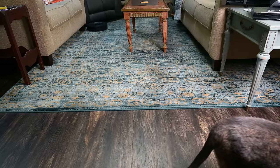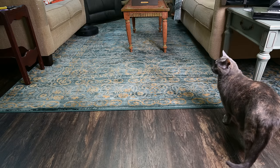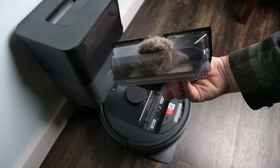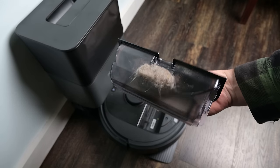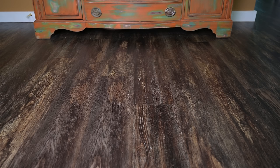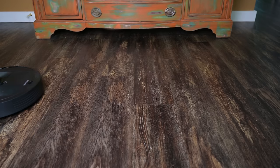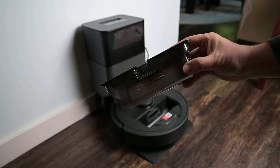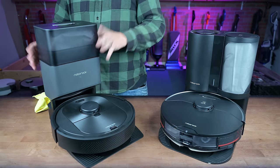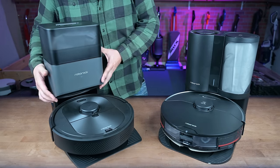During the torture test, where I have it vacuum my house — where I have two cats — after a week of not vacuuming at all, it got hair stuck in the evacuation process. This is normal; most other robot vacuums fail at this test too, and it's solved by running the robot more times a week so the hair doesn't build up. Running it two or three times a week to keep up with pet hair means it's never really been a problem. The Q5 did clean all the hair perfectly in the tests after this, but I suspect it's a hair worse than other Roborock docks when it comes to how much hair it can evacuate at one time.